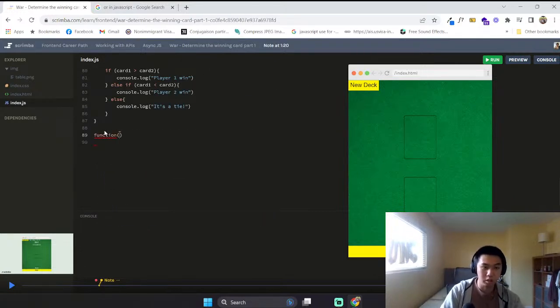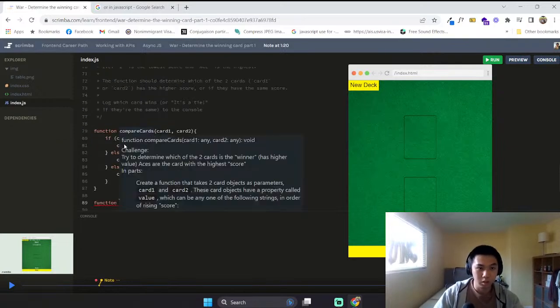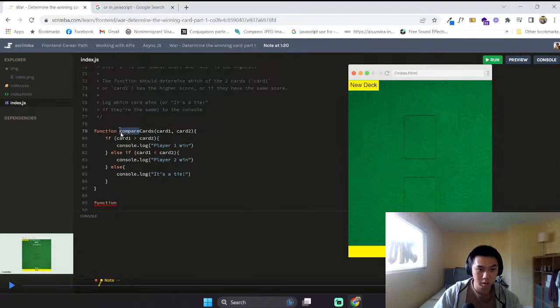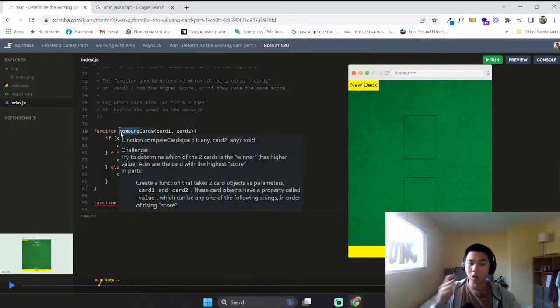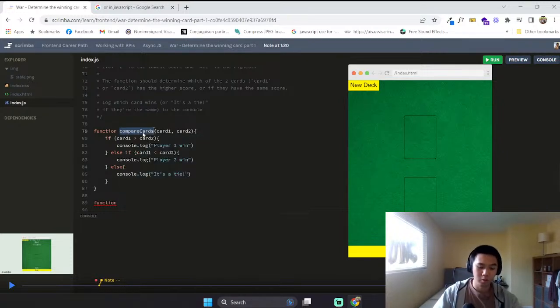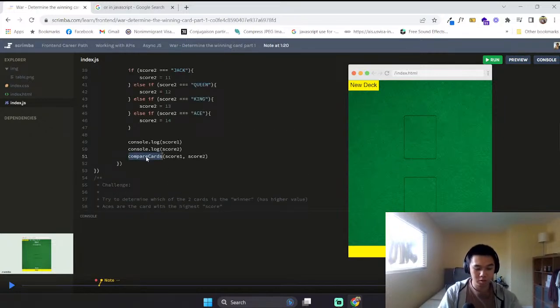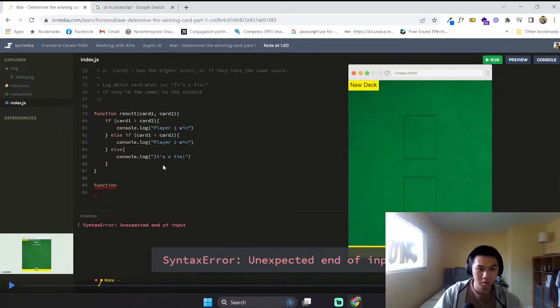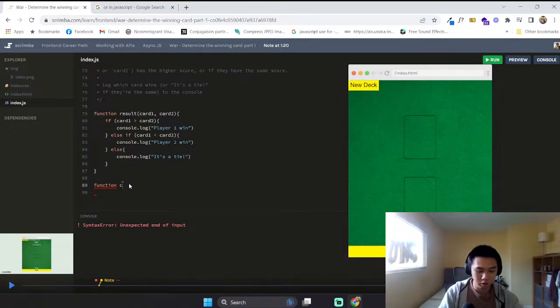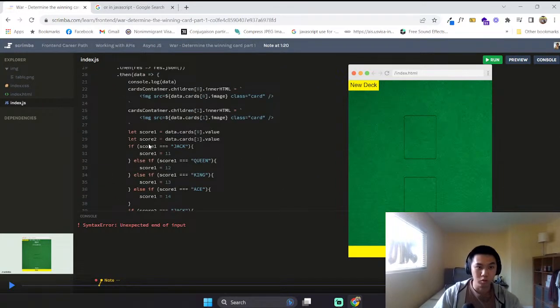Function. Call this. Let's not do compare cards. Result. So function compare cards. It's going to take in. So we do a let.